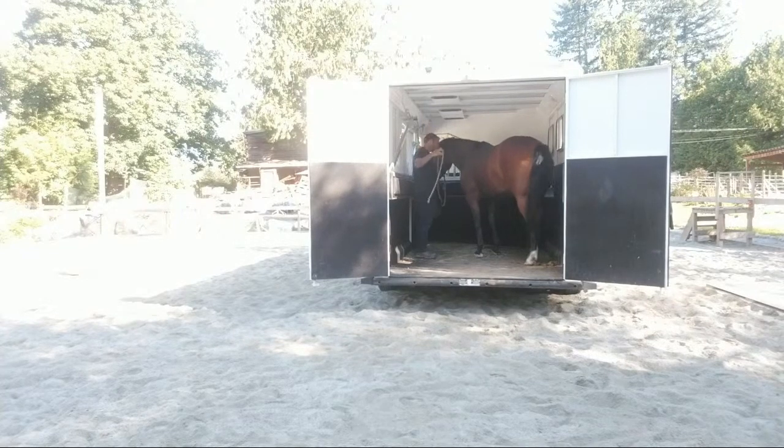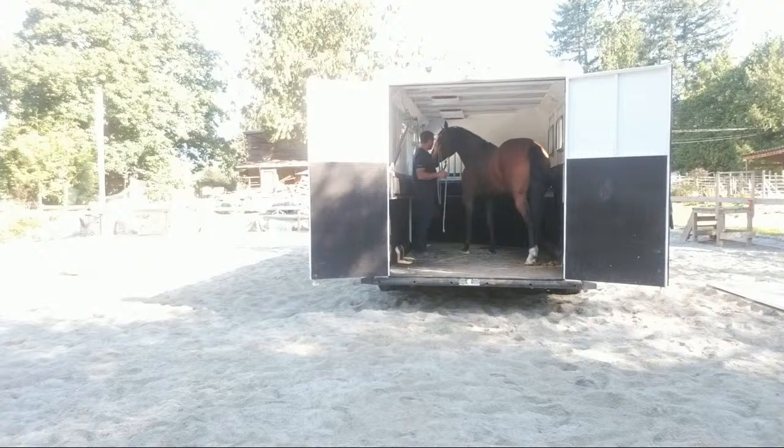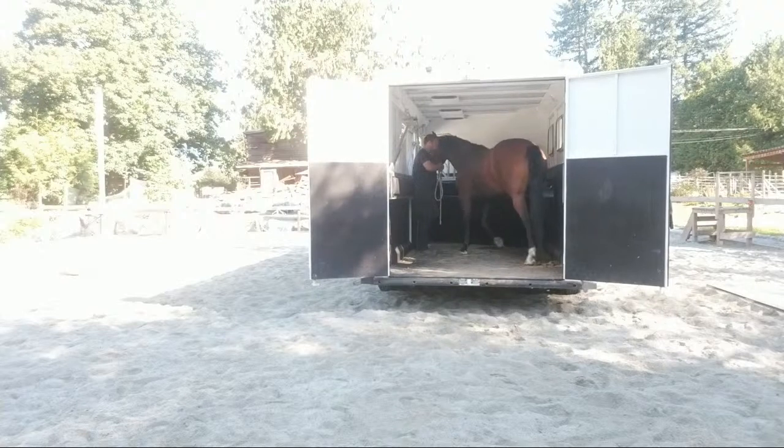Okay, so I want her forward because she's kind of coming. So I'm just going to bump her up with the rope because I can't get in that corner without putting myself at risk, which I don't want. Block her, block, block, block. She'd really like to come out, but I just have to wait just a second more here. So she's making a little headway backwards, so I've got to ask her to come forward. I need her to keep thinking.